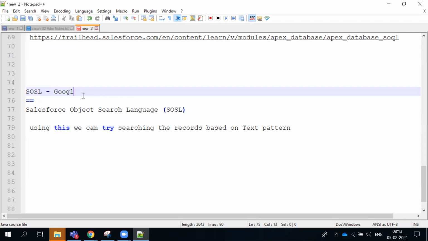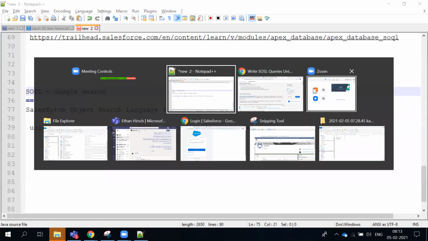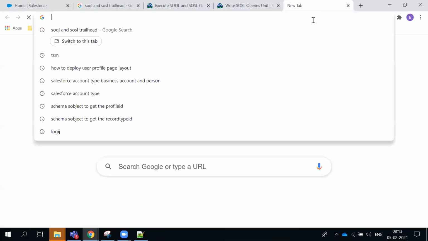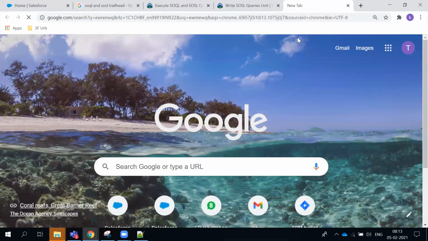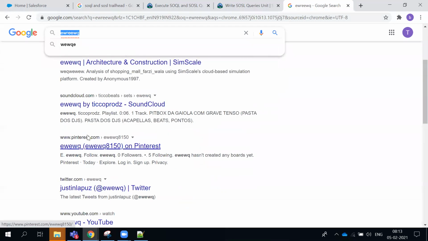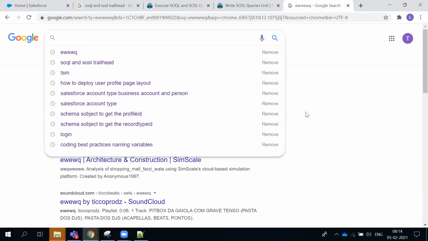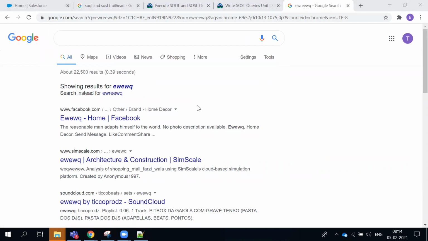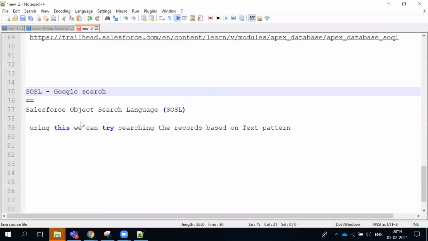It's something like what you use in Google, right? The Google search engine. We don't care what you're trying to Google. You just type something in and search, and if you have that keyword anywhere in the world, they bring it to you. So that is a pattern search. Even SOSL is doing a pattern search, the same way Google or any other network does. They don't have an ABC variable, but they try to find results based on text patterns.